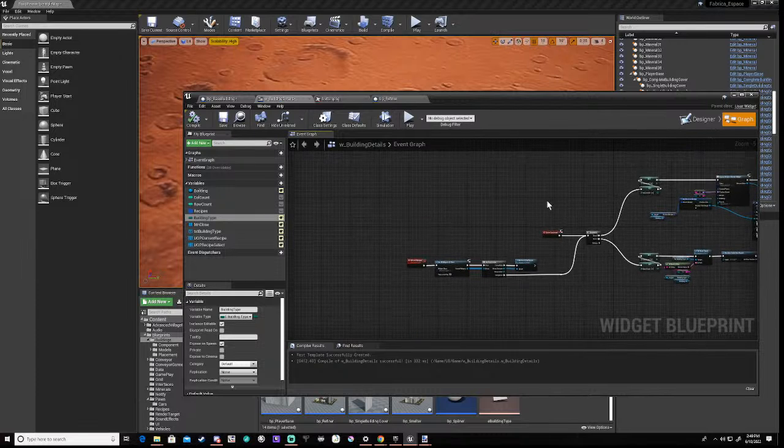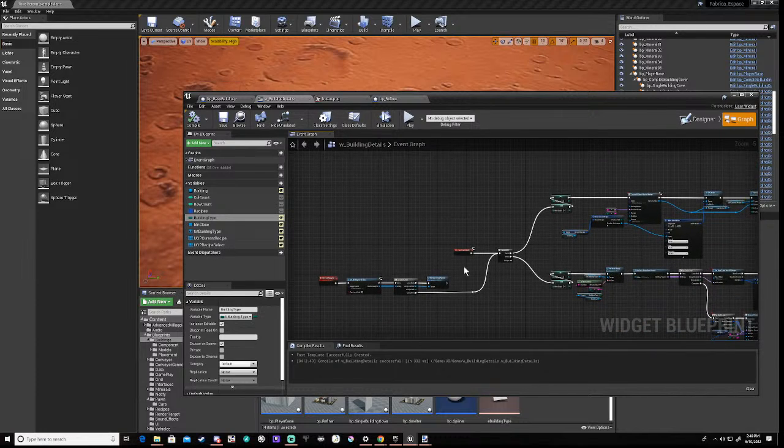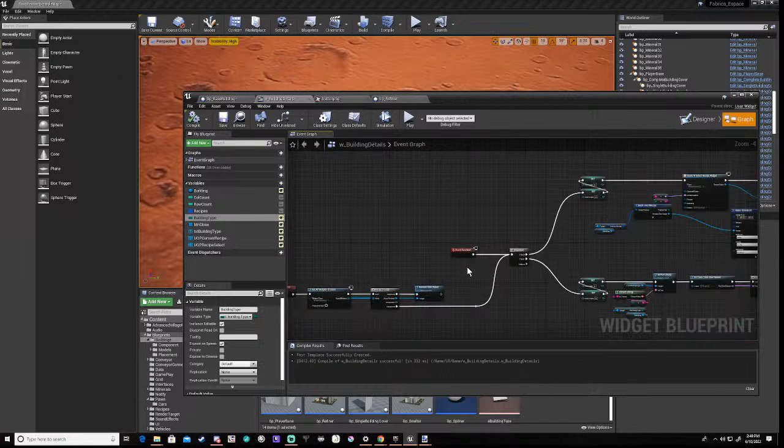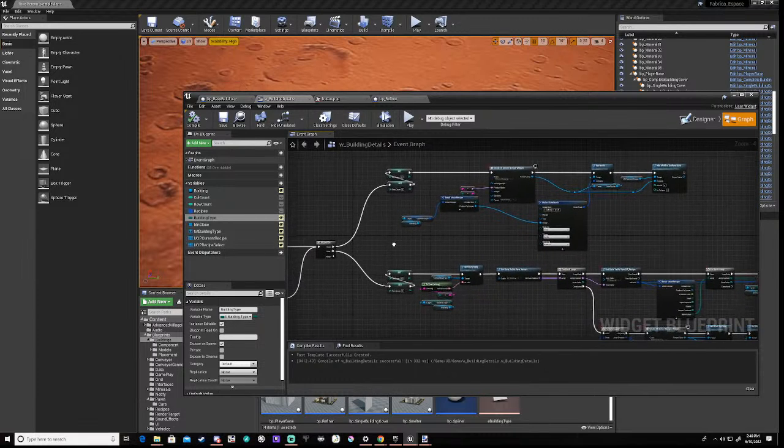So a miner doesn't have a recipe per se, a miner actually has something else.